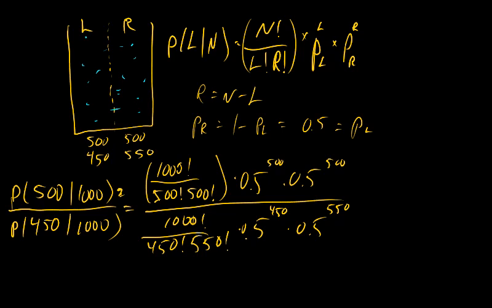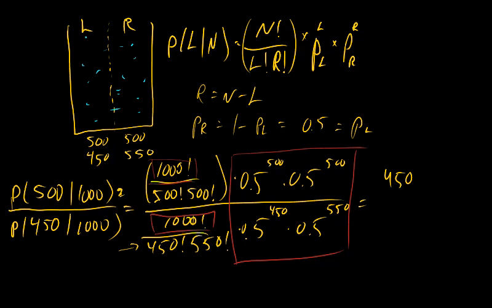A couple of things help simplify everything. This whole section is the same number on the top and the bottom. We get 0.5 to the 1000. Also, the top of these is also the same. So we really only have the denominators, and then just to make it look a little nicer, we flip the denominators to be on the top, so we end up with 450 factorial times 550 factorial over 500 factorial times 500 factorial. So the ratio of the probabilities of these two cases is equal to this ratio, and now it's a matter of calculating out these rather large factorials.